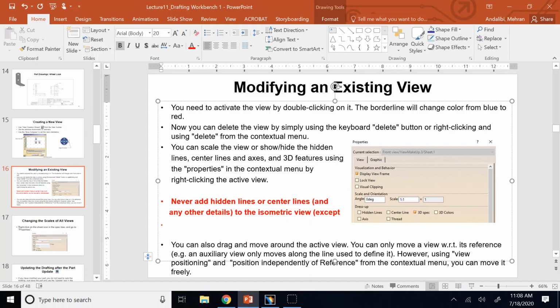Except for balloons in an assembly drafting. Except for part balloons. Okay, that is okay, but nothing else. Okay, so that is extremely important.